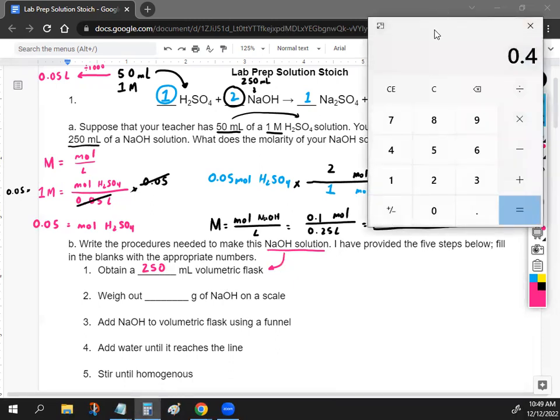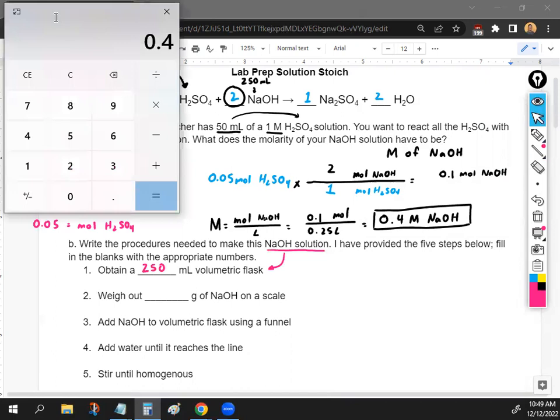All right, and then last step for this problem, last thing we need to do is figure out the grams of NaOH we want to weigh out. Because obviously when we do labs and we put stuff on scales, it gives us a number in grams. So we got to find our grams of NaOH. So this part is pretty easy. Since we're looking for NaOH, we're going to take the moles of NaOH that we found, so this number right here. So we're just going to write down 0.1 moles of NaOH.